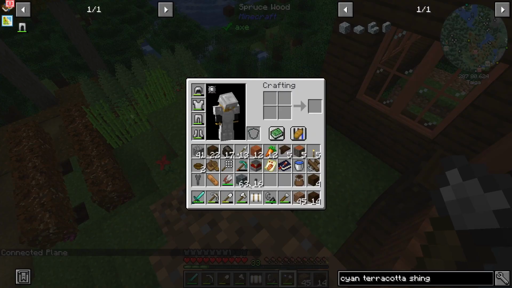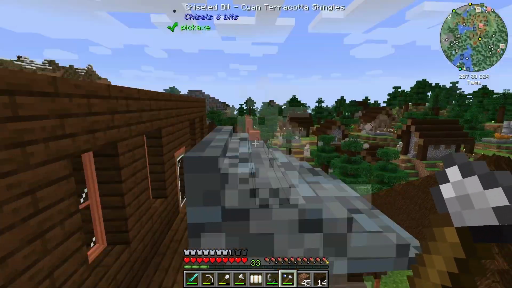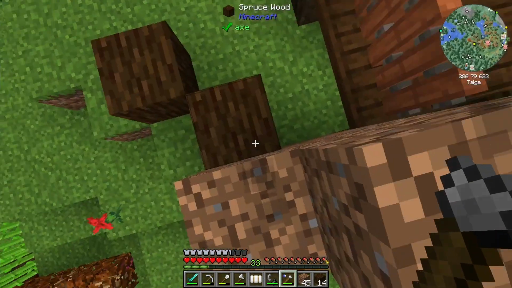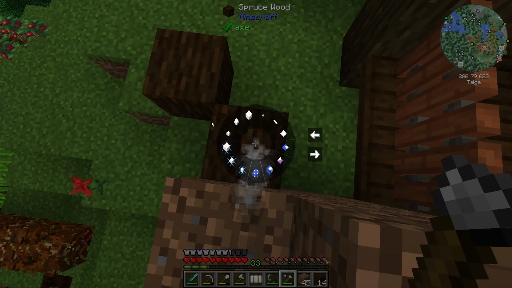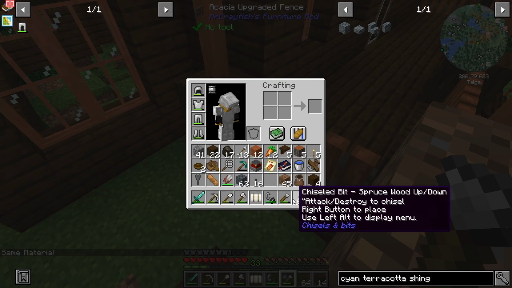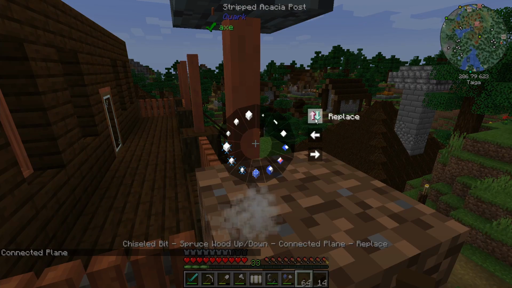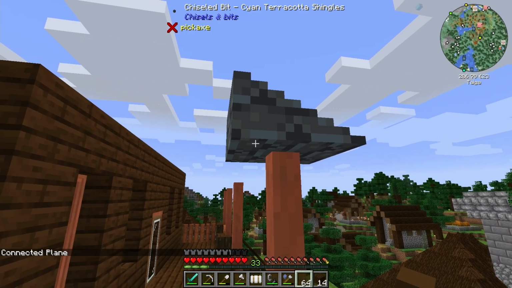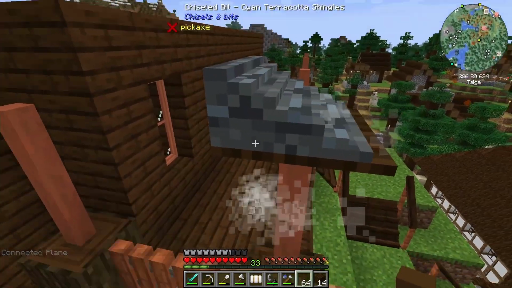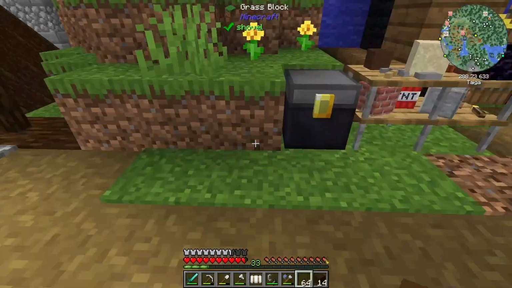Now, I have 2 stacks of terracotta altogether. I don't know how much I'm going to need, but it's going to be quite a bit. So the whole bottom of this, let's just grab one of these, the whole thing. Boom. Okay. And then we've got these chiseled bits here. I'm going to set this to connected plane, and I'm going to say replace. It's on replace. Okay. And then I'm going to right click the bottom, and the bottom of this is going to be that. And so is the side, but I'm not going to do that yet, because first, I'm going to use that pattern all the way across.